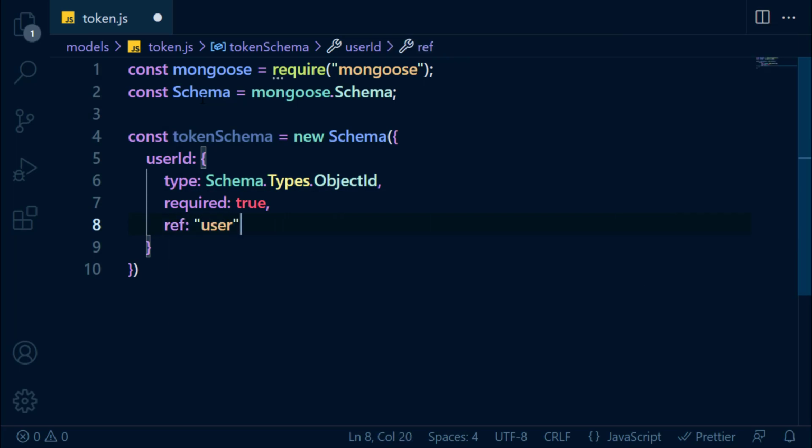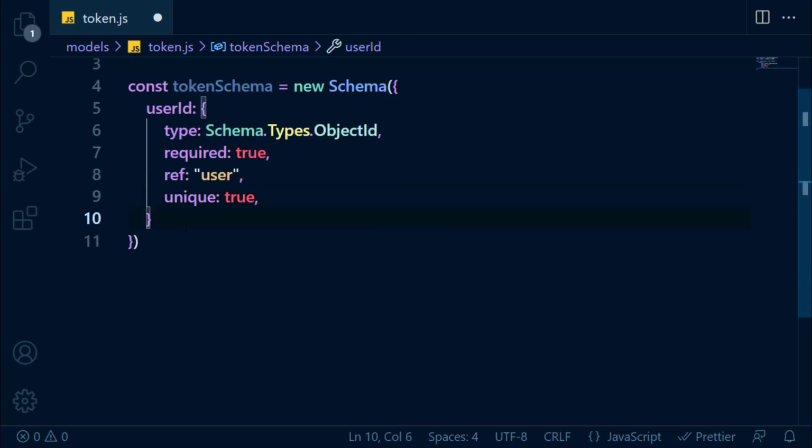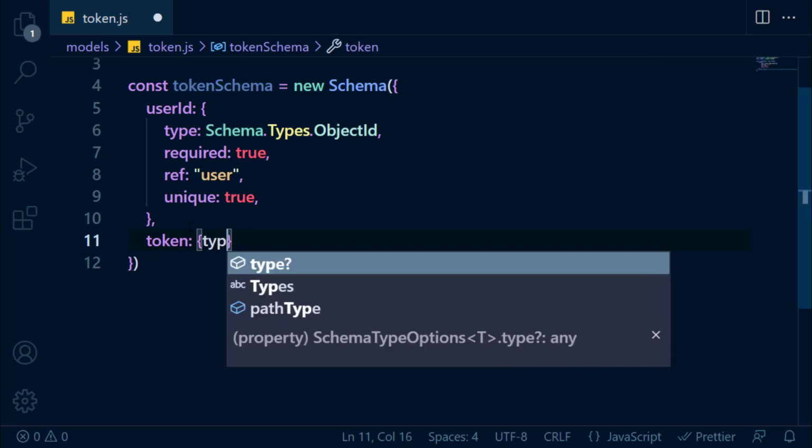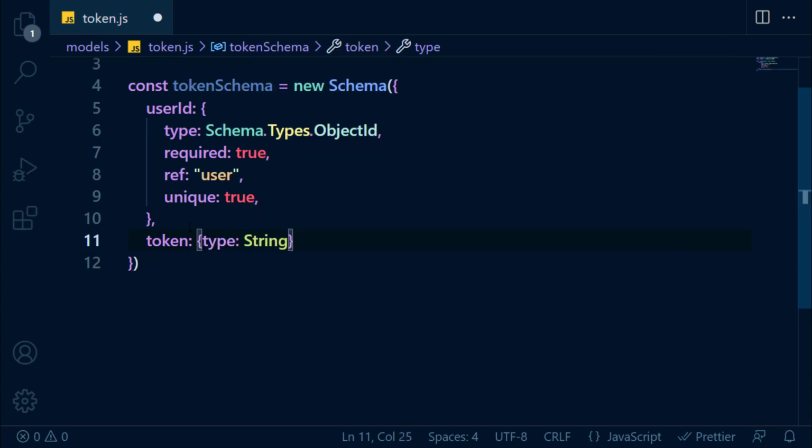Ref will be user model, and it should be unique. Okay, let's add another here. Token will be type string, and required will be true.